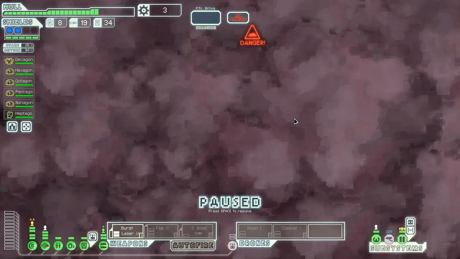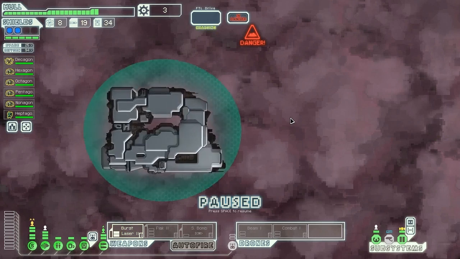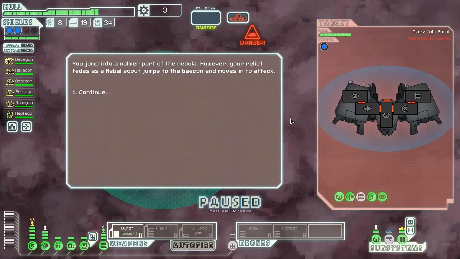Hopefully this isn't an ion storm. Good. We're good. What is it? We jump into a calmer part of the nebula. However, our relief fades as a Rebel Scout jumps into the beacon and moves in to attack us.